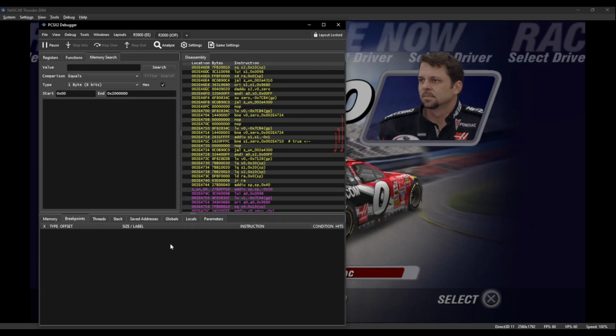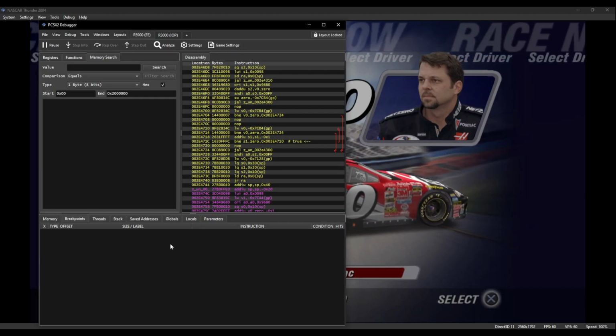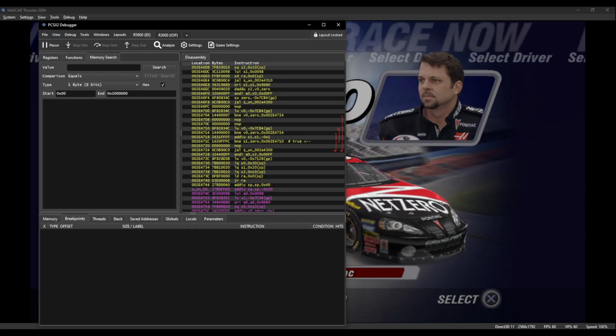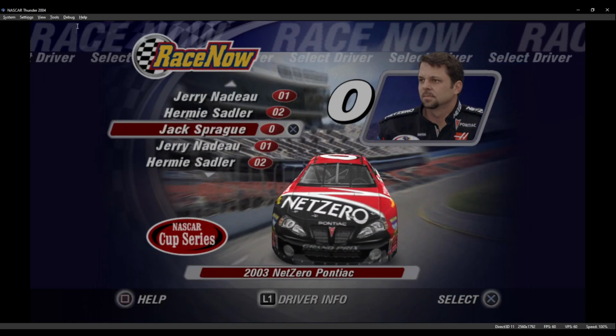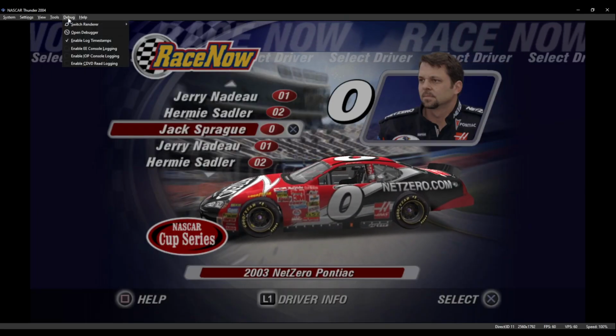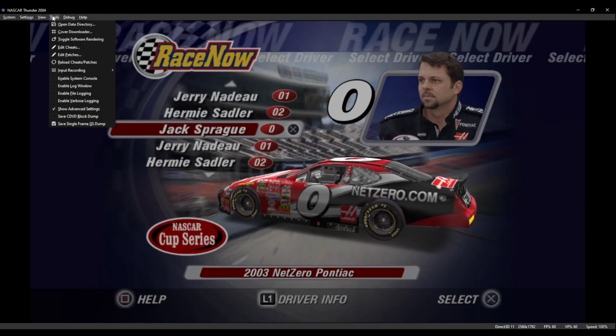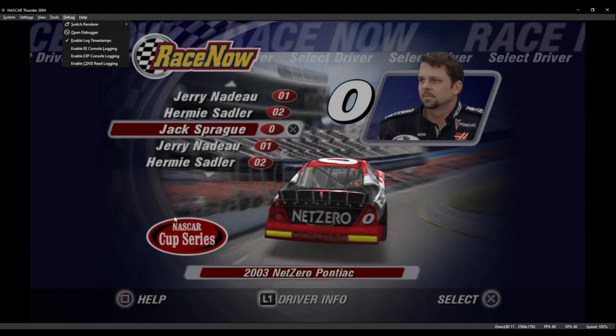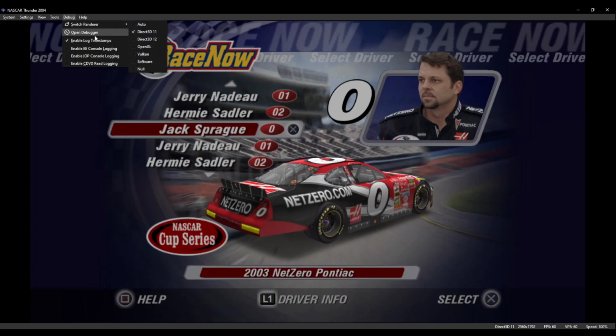So downloading the newest version of PCSX2 is best for tracking this down. It obviously won't work with all the mod stuff, but it's best for working on this. Also, to enable the debugger, you have to go to Tools and Show Advanced Settings, and then you should be able to see the debugger and the debug menu as well.